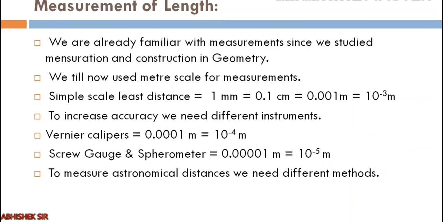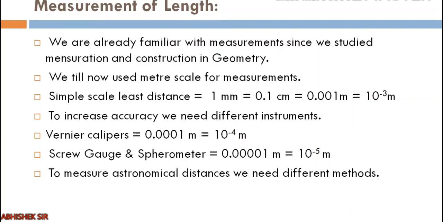Now we are already familiar with small and big measurements. You started measuring when you were studying mensuration and construction in geometry, the geometry portion of mathematics. Till now we are using the centimeter scale or meter scale for doing small and big measurements. With the simple scale that we are using, we can measure the least distance, that is 1 millimeter.